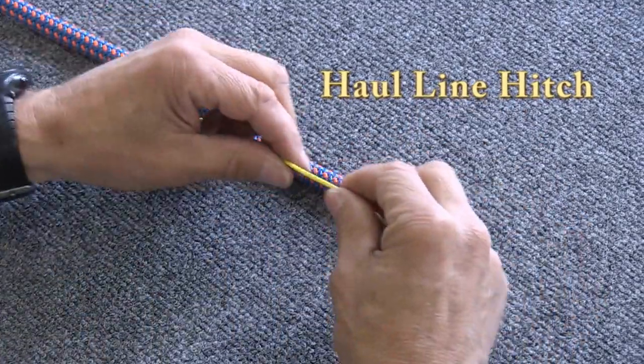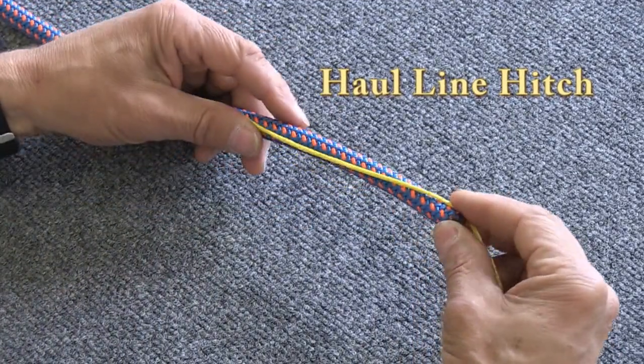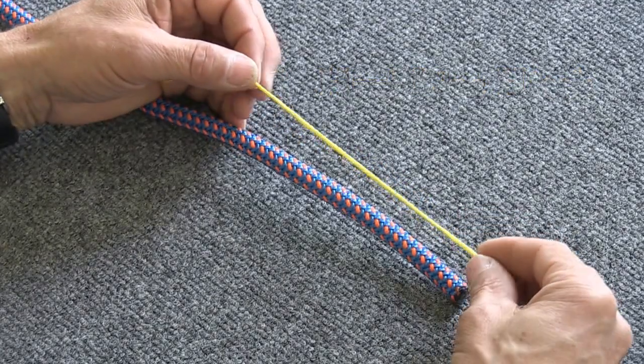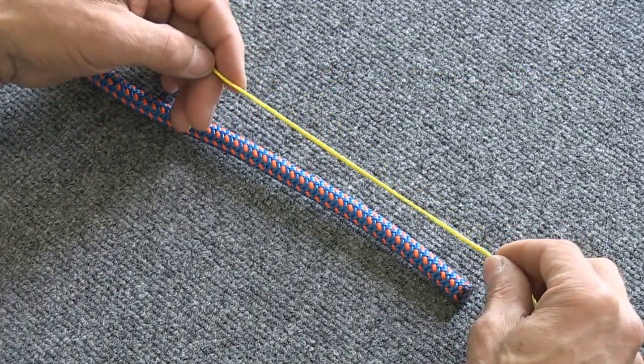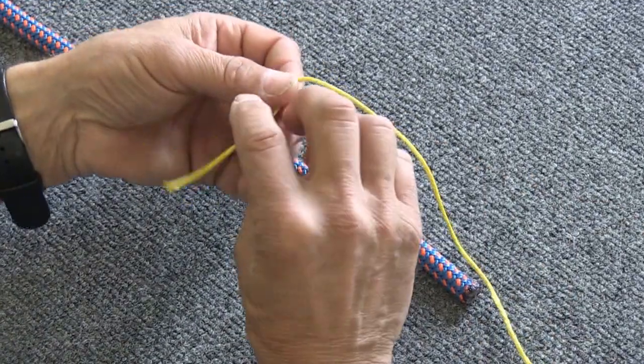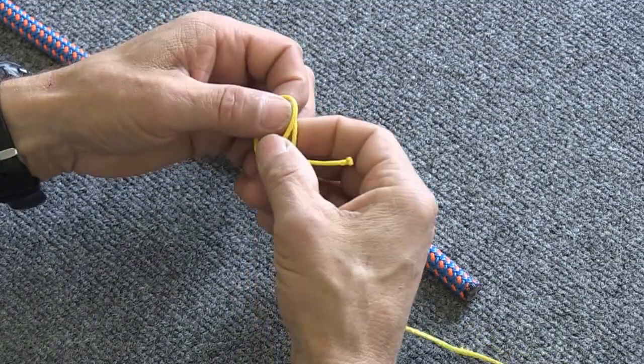If you're going to pull a rope up into a big tree where it's going through a lot of foliage and you need a really small profile to clear tight spaces, another good way to do it that I normally use is with a clove hitch and a series of half hitches. To start the knot you simply take your whole line and tie a clove hitch in the end of it, so you get your clove hitch like that.